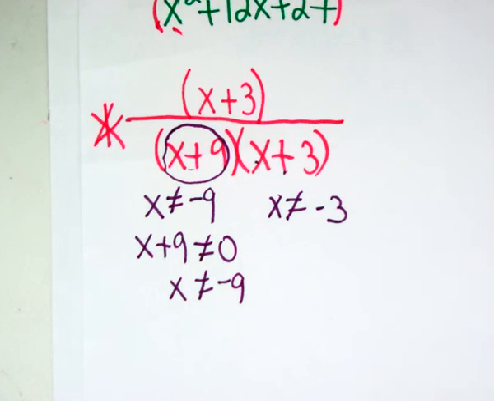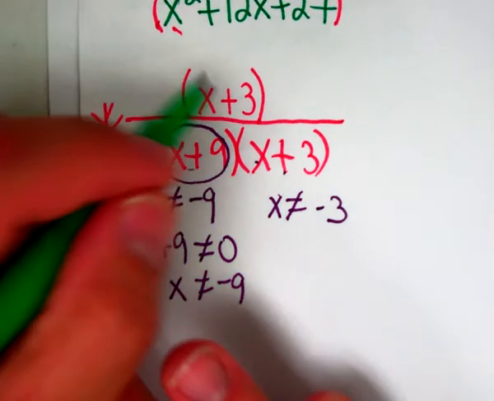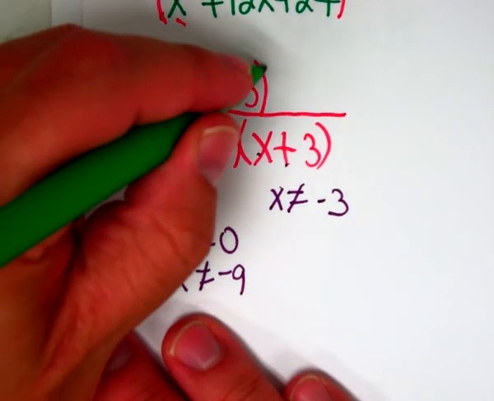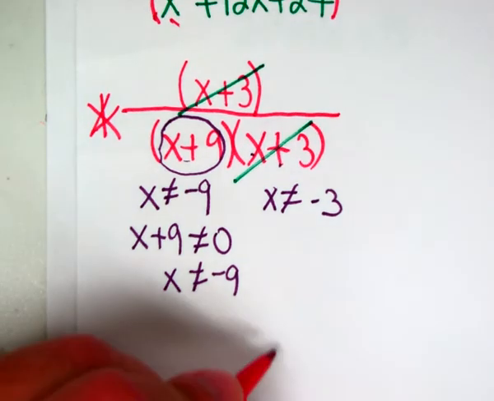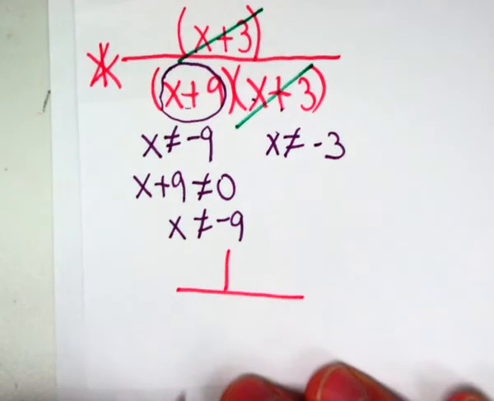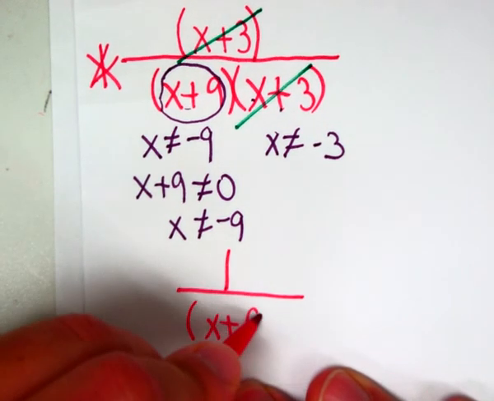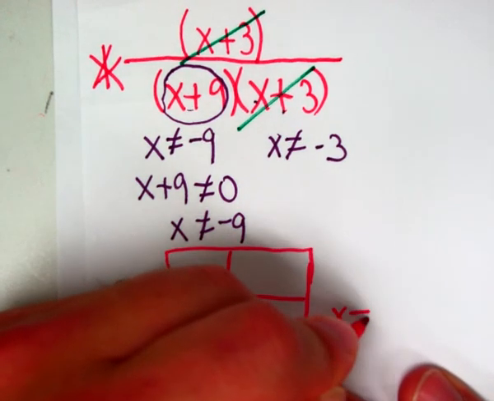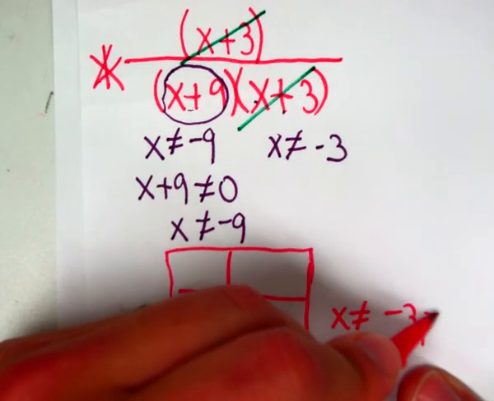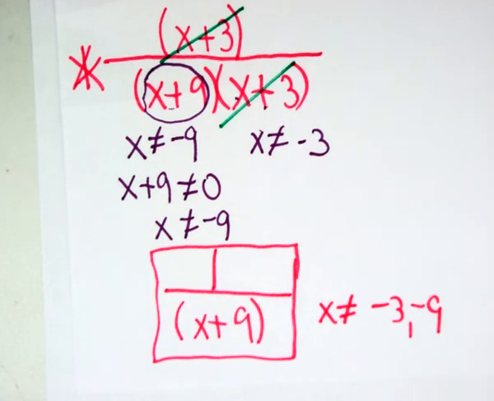So now how do we go about actually simplifying this? Well, you'll notice that on the top and the bottom, we have an x plus 3 and an x plus 3. If they have something in common, let's cancel them out. Because they're identical to each other as binomials, we can get rid of them. Unlike if a monomial was taking place, we couldn't get rid of it. That leaves us with nothing on the top. And because nothing's left on the top, we're going to put a 1 there. And for the bottom, we just have an x plus 9. This is our final simplified answer, along with x cannot equal negative 3 and negative 9, because you have to state your domain restrictions. Okay?